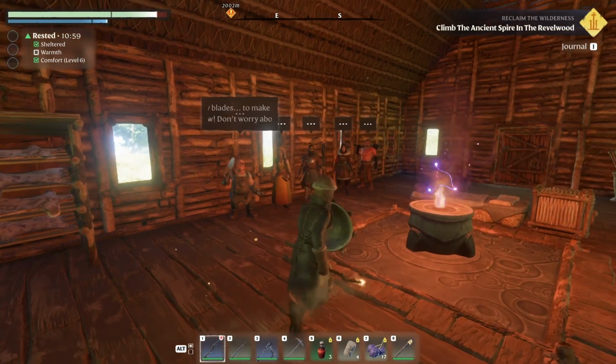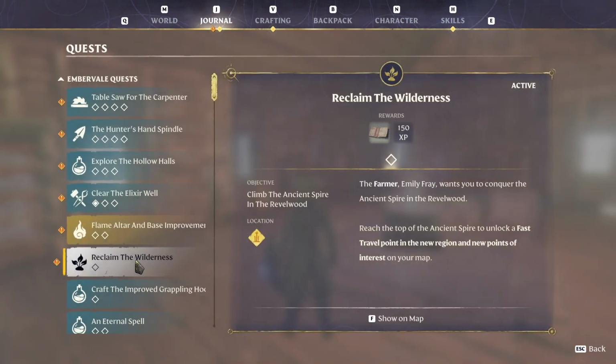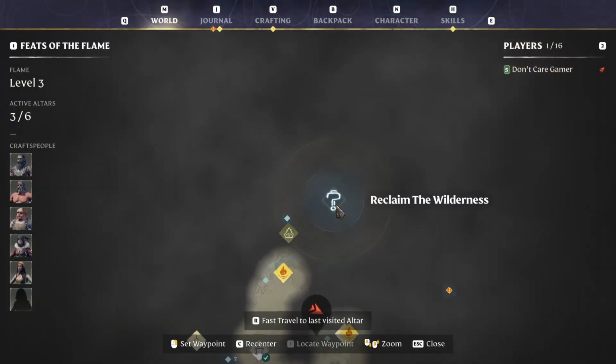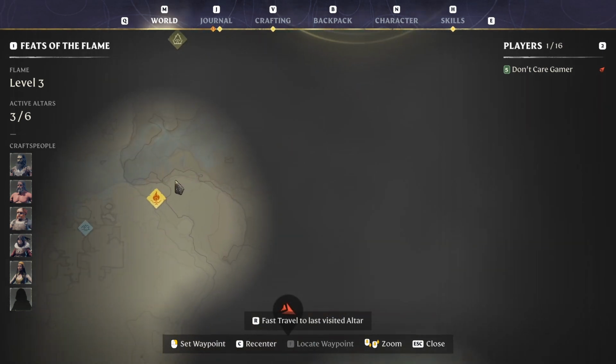All right. In this episode, we are reclaiming the wilderness. So we're going to head to the Ancient Spire in Revelwood. So let's hit F. There it is. We are going to go to our mining altar right here. As I'd stated earlier, we're going to run along the side. We're going to find a bridge to cross over and start heading that direction.